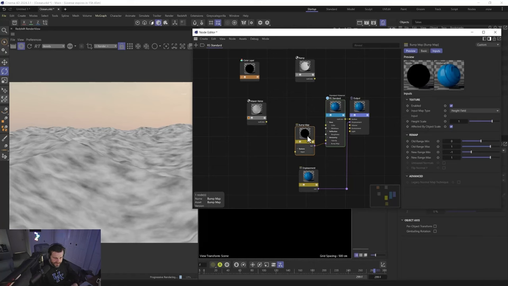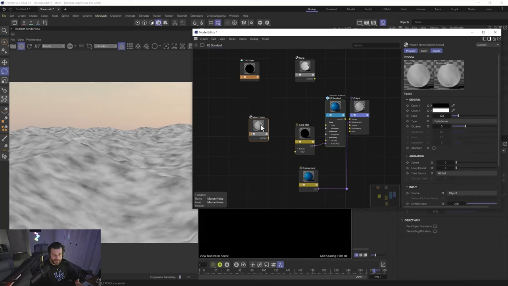So we've got that here. And what I do is I set my minimum range by default. This is set to 0. And at the new minimum range, I set that to -1. So rather than just 0 black values having nothing applied to them, they're actually going to go down 1. And because it's a bump, it's not really down, but it's going to look like it's down, right? And that applies for displacement and stuff too, where it does actually suck it down.